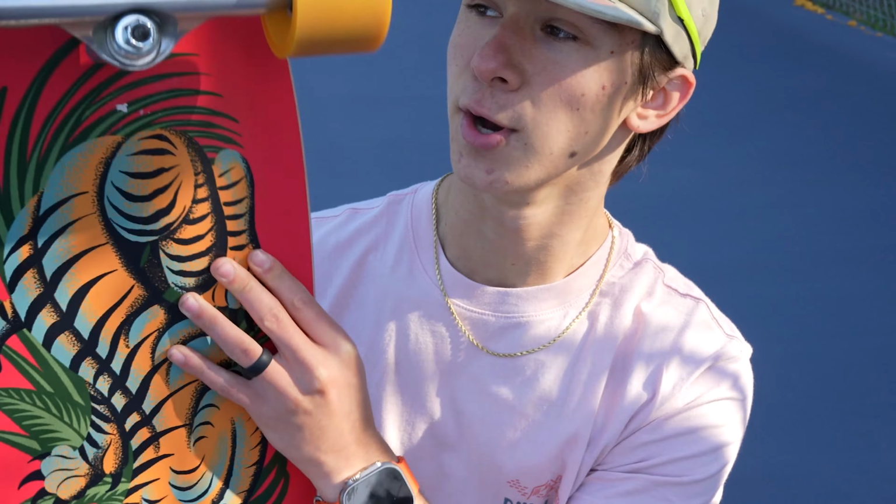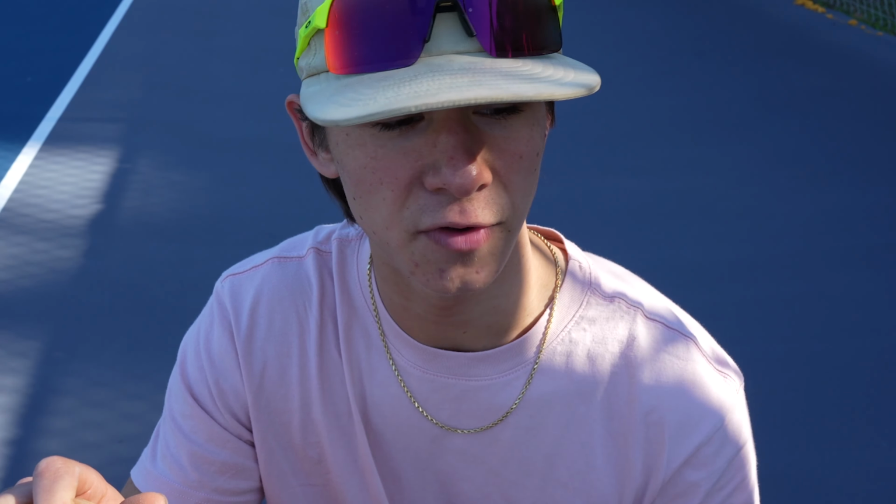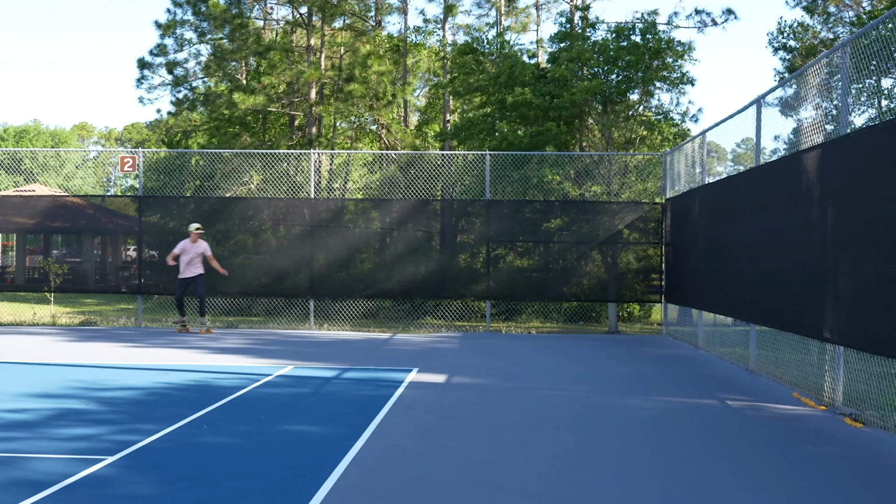Okay, so just from doing that for a second, I learned a few things. One thing is this board feels more stable than I thought it would, but something I didn't expect is it's a lot harder to pump than I thought. I know my motions aren't quite perfect and the pumping feels good, but I'm seeming to lose speed really fast. So I'm gonna work on that for a second and see if I can figure out why I'm losing speed.